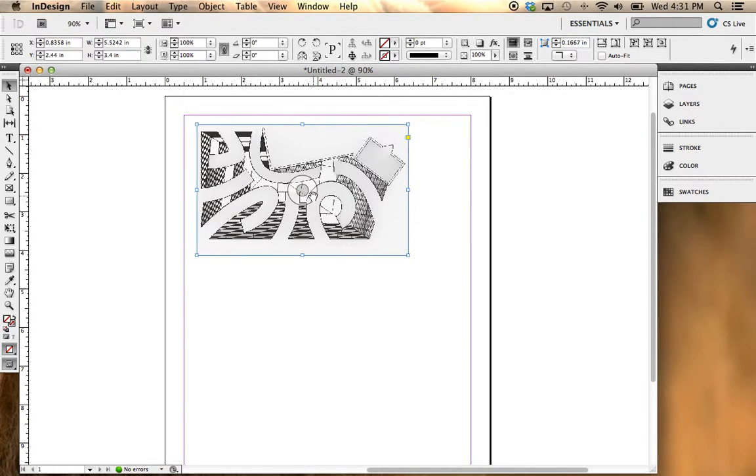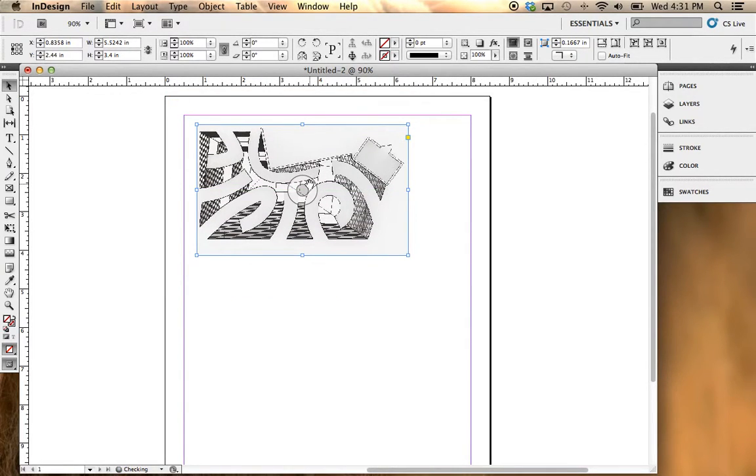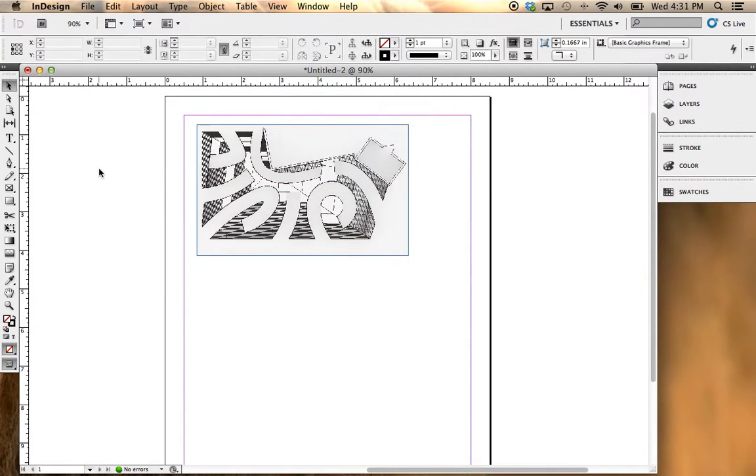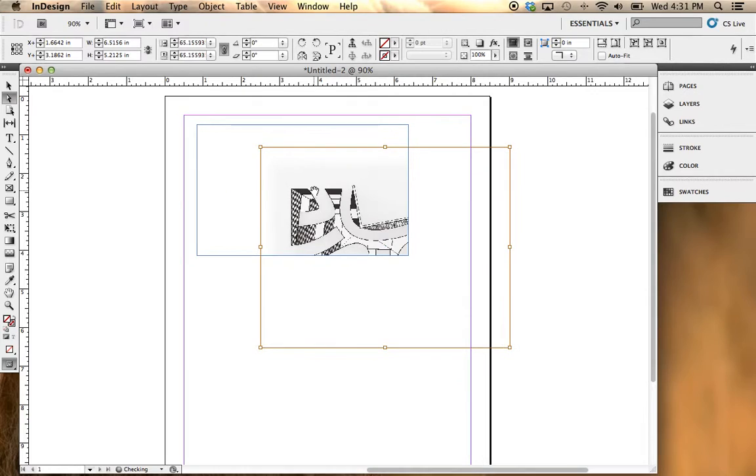So again, whenever you see that circle pop up and you click on it, you're actually moving the image that's inside that window. Right? And if you have an older version of InDesign, the white arrow does the same thing. You can click on the white arrow, and you click over here on the image, and what it's doing is it's moving the image inside that window frame, I guess, if you want to call it.